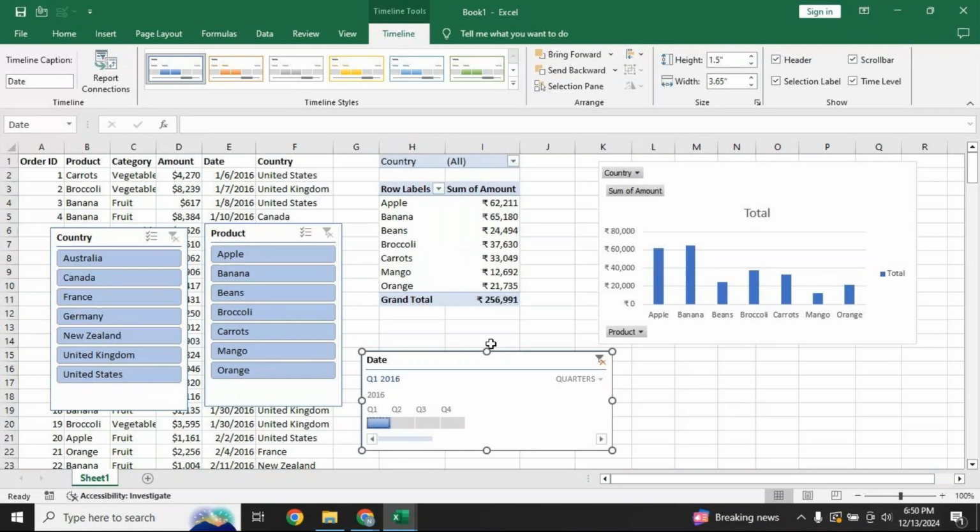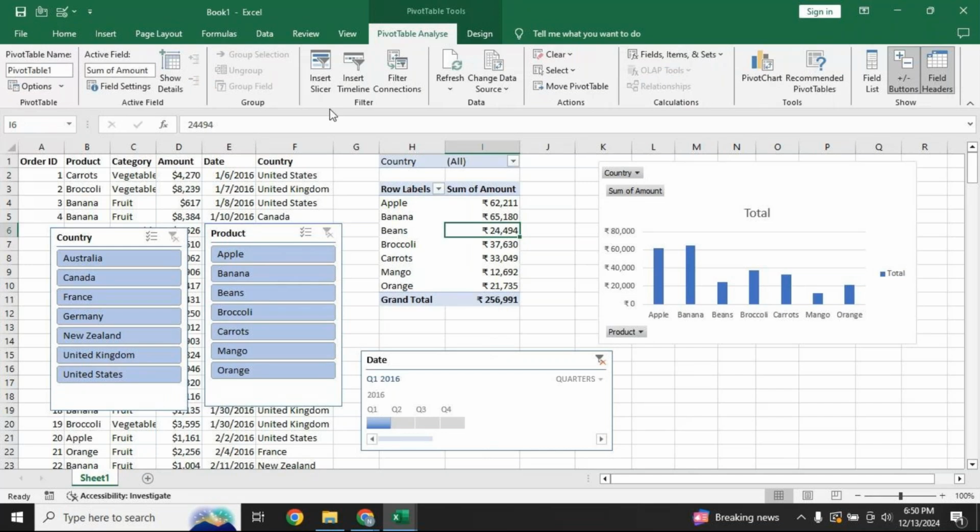On that pivot table, you can apply the pivot chart. You can insert the slicer. You can insert the timeline also. So now I want you people to try the chart, slicer and timeline. All three are available in the pivot table analyze only. So first apply the chart, then insert the slicer, then insert the timeline. Try with this. Then after this, we will do the dashboard.